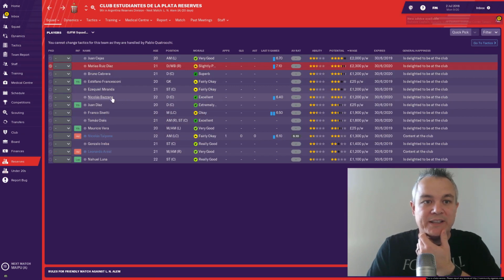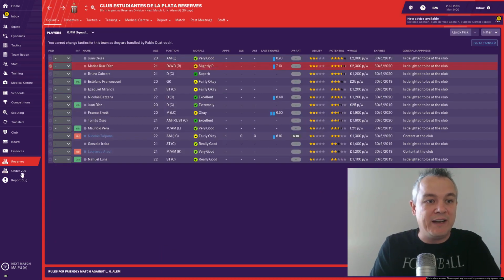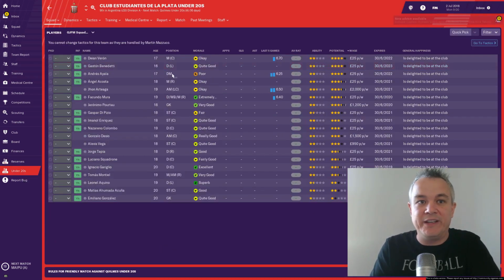And we'll have a look at Nicholas Batsana as well, a centre-back. Now, he does look like he could do well. Surprised he's only 3.5-star potential. He's very, very good. His physicals are pretty decent as well. And his tackling is exceptional, isn't it? He looks like he could be useful going forward. Right, let's drop down into the 20s, see who we've got here.